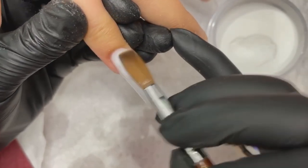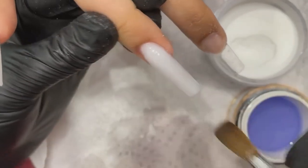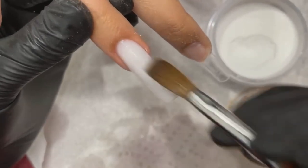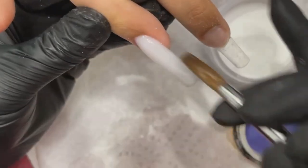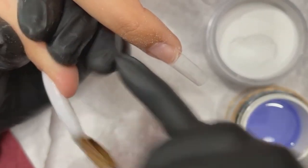If you're using C-curve tips, I'm sorry. Personally, if you don't know how to build an apex, don't use C-curve tips. If your C-curve tips are just flat, it's just not aesthetically pleasing and they're gonna break. Not break, but when they do, it's gonna hurt. You need to have mastery of control to be able to use these tips because it requires you to make the tips look good. If that makes any sense.